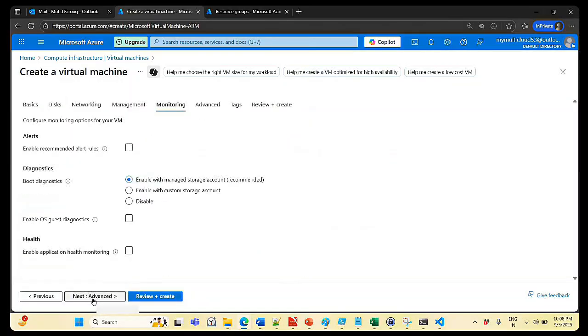So next I will go for monitoring. Alerts and diagnostics and OS diagnostics, how you are going to perform the health checks. You can select everything over here, but I am keeping it as default.